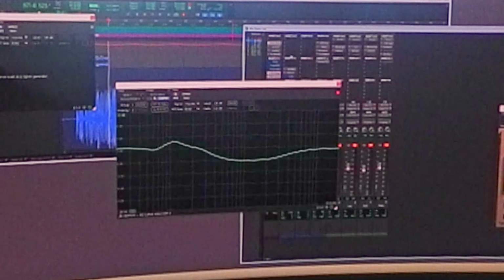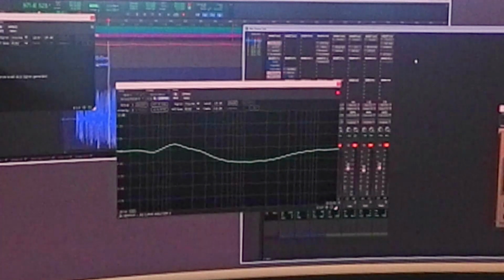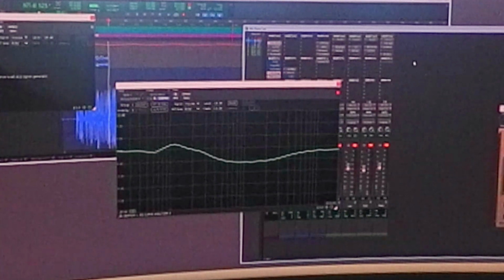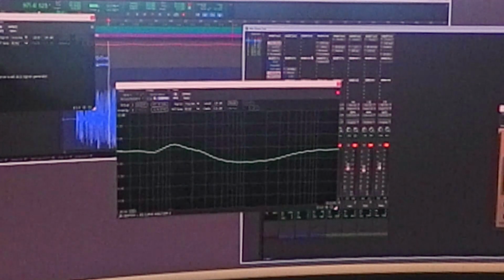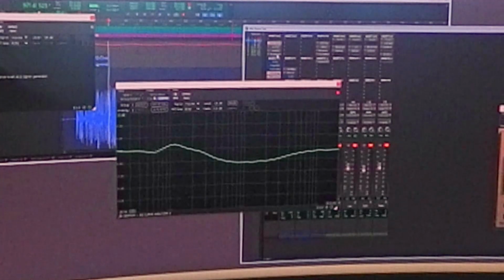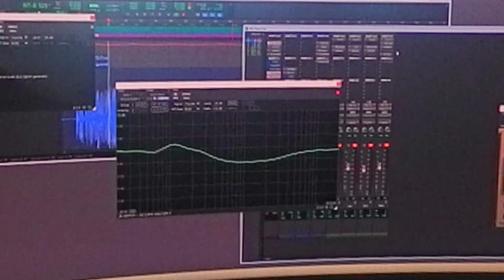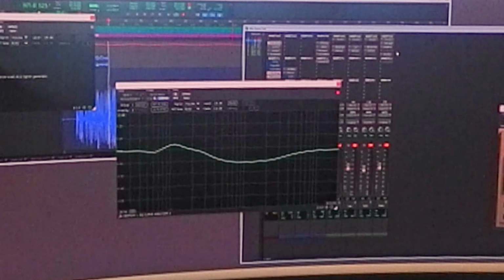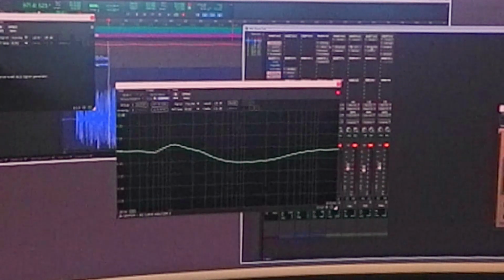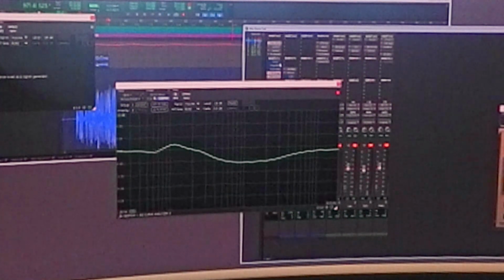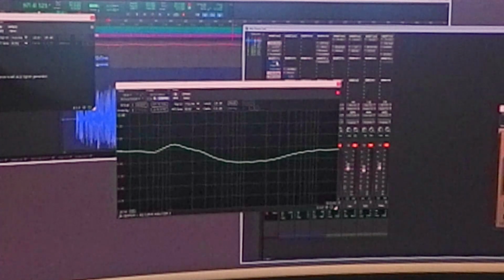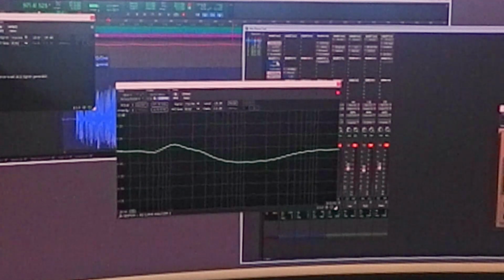And then as soon as you add, this is the Purified. So as soon as you add the Purified, because I'll show you now, we'll take the Purified out, we're flat. You put that Purified in, and this is what it's adding with my preset. And it's quite nice. That's a beautiful little curve. And there's some saturation going on as well.